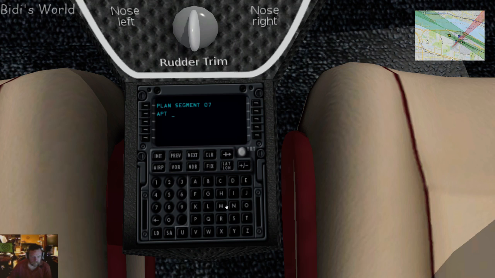It's KSEA for the airport designation, or the NDB. See, I don't want to do this and get KSEA in there for the last leg. I'm getting lost.